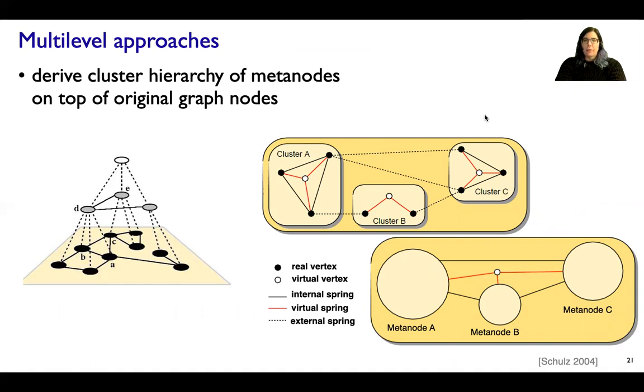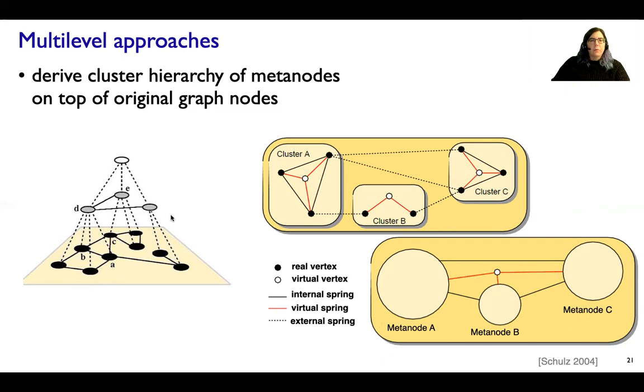So remember how last time we talked about cluster hierarchies when we were talking about aggregation? Well, we even talked about the idea that we would do this in the context of networks. Well, let's go back to that idea and actually make sure we fully understand it now that we're talking about network layout. So the idea is that if we are given an original graph, that's the one that we're drawing here on this yellow plane in black nodes, what we would typically do is try to create a cluster hierarchy of what we're going to call meta nodes, right? That is nodes that aren't just the nodes in the original graph, but meta nodes of a higher level structure.